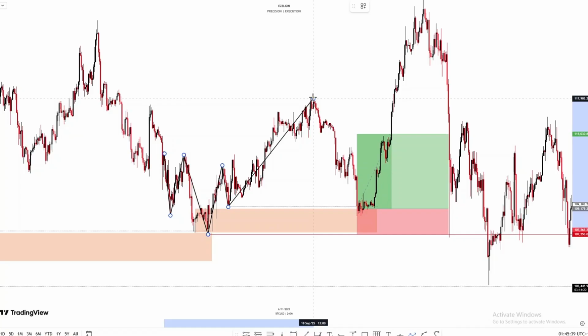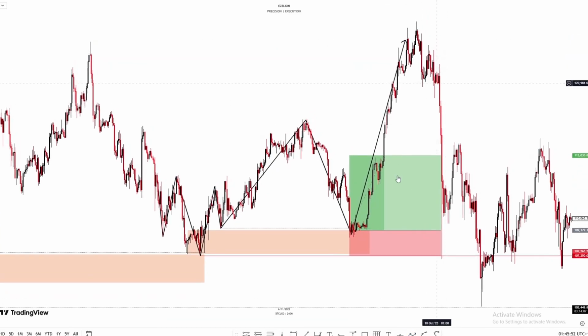After you break its major structure, at this point, you will set your limit order at this place, put your stop loss at this place, and expect price to trigger you in. So price is going to trigger you in at this place and expand higher. Now your fixed risk reward is 1 to 3. That's the rule I set for it.